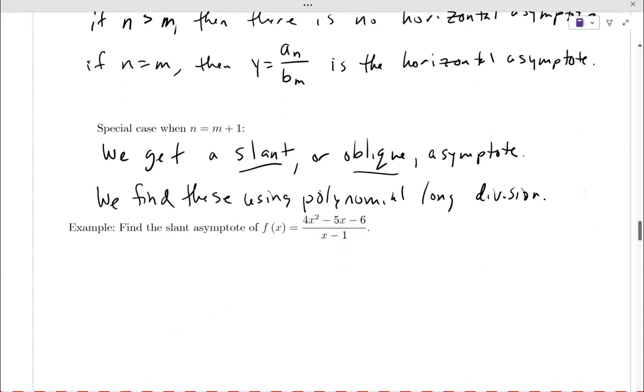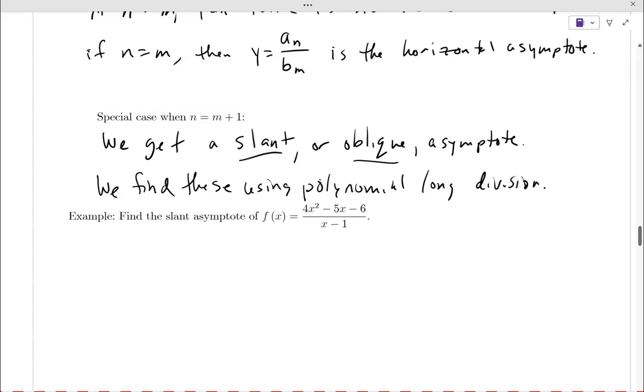All right. So let's look at this example. We're going to divide 4x squared minus 5x minus 6 by x minus 1. And now this looks a lot like problems that we've had before, right? You could also do this with synthetic division, but other ones we won't be able to use with synthetic division, so I'll just always write out the long division this way. What do we need to multiply x by to get 4x squared? 4x. Run that through. What are we going to subtract off?